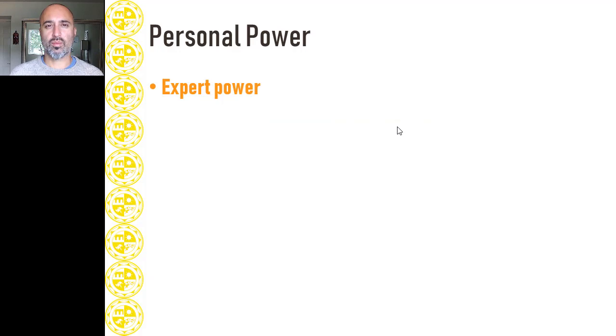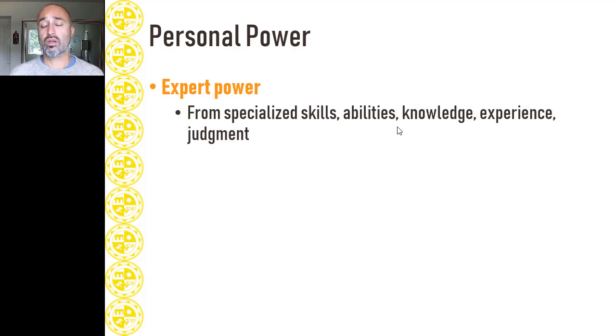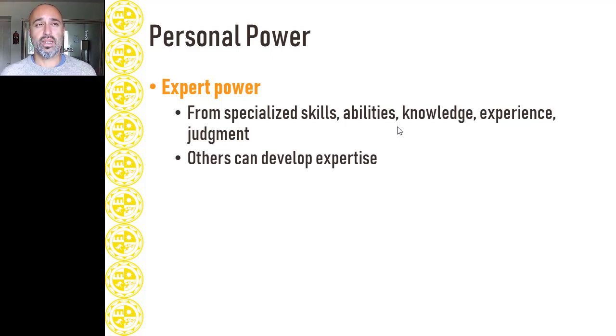Expert power is a form of personal power that's based on having specialized skills, abilities, knowledge, experience, and judgment. There may be limits to how useful this form of power is, though it's always good to develop your own expertise. Of course, other people can do that too. So it's hard to have unique expertise over long periods of time, because other people can learn what you've learned. But generally speaking, it's a good thing to pursue having expertise.